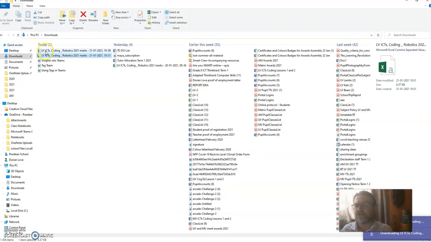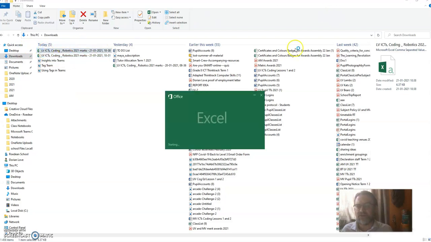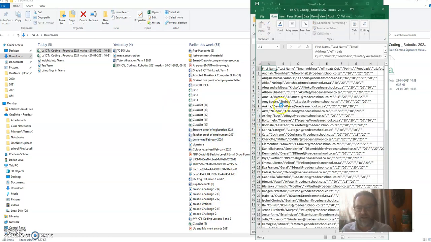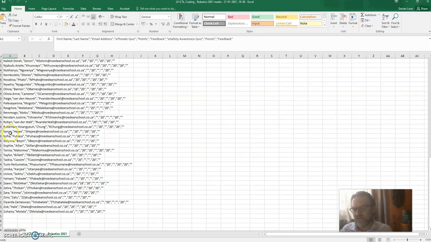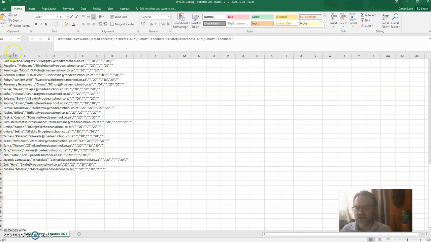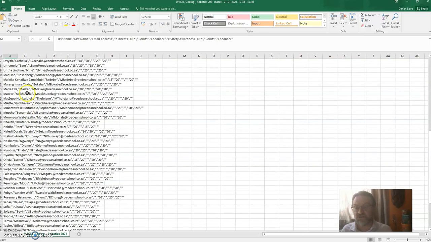I'm going to quickly go to the Downloads folder now and open it up. So Excel now opens up, and you get something that looks like this. It looks like a complete nightmare. This is because it's a CSV file, and everything's in the same column. One thing to check for is to make sure that there's a student on every line. As the gradebook becomes more complex, errors can creep into Teams, especially if you've used special characters in any feedback, any comments that you've made.